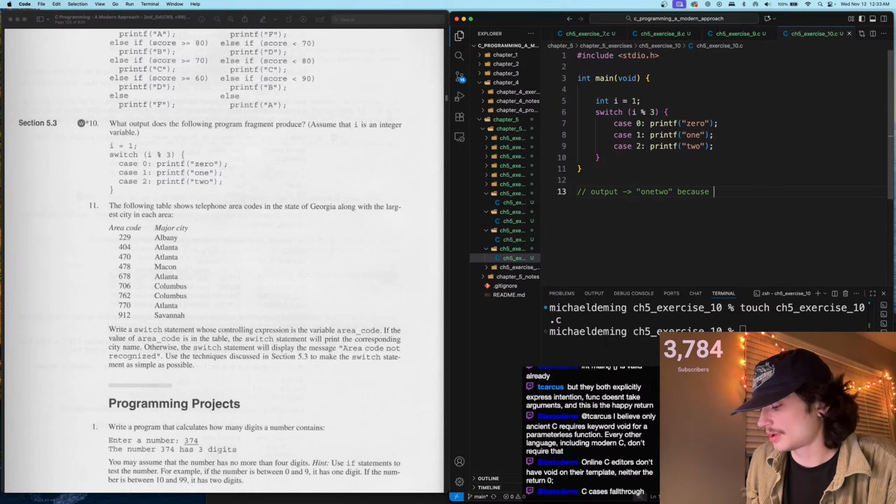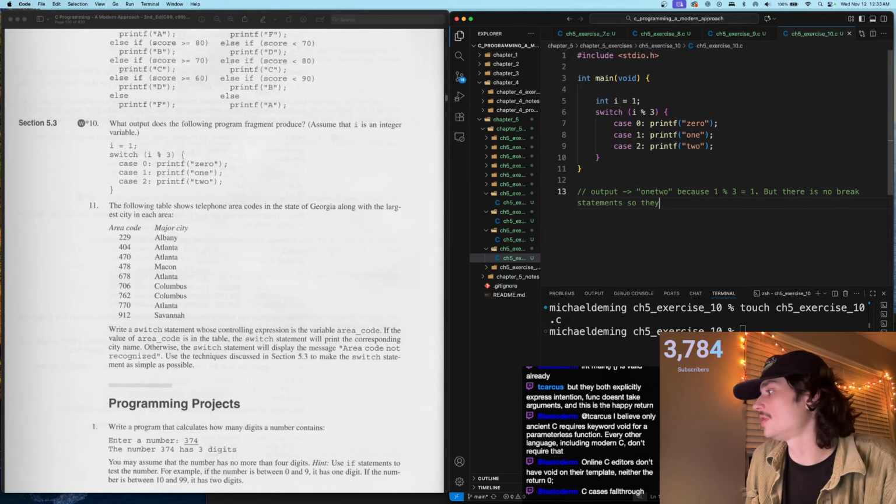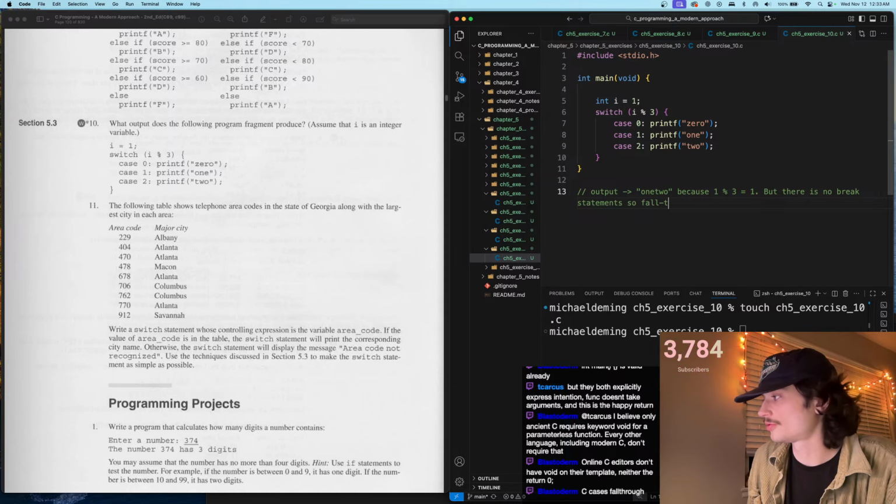Because i mod 3, or 1 mod 3, is equal to 1. But there is no break statement. So fall through happens after the jump statement.